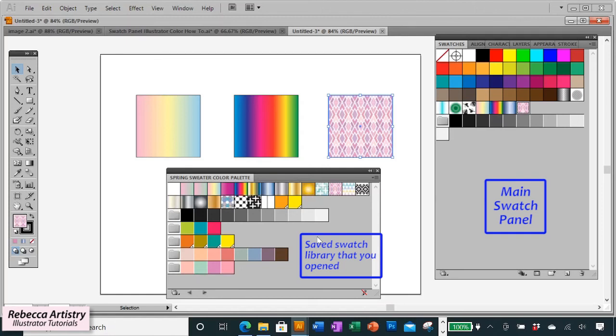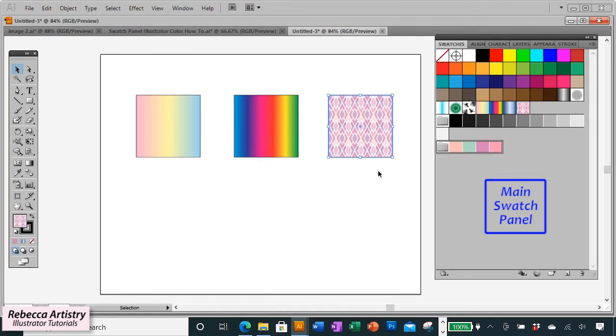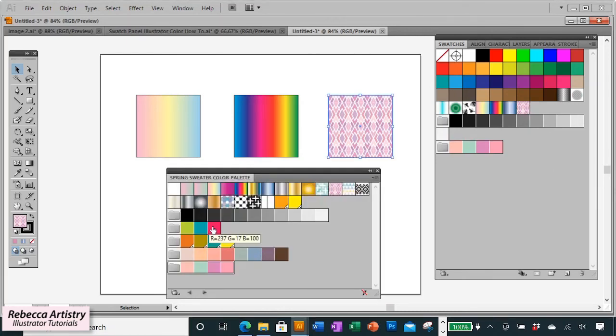So if I know that I opened this library specifically to just use these 4 spring colors, I can actually take that and drag it into my main swatch library, and then I can close out of this one and I don't have to have an extra window floating around. I can also just drag individual colors into the library, and then I can close out of this.